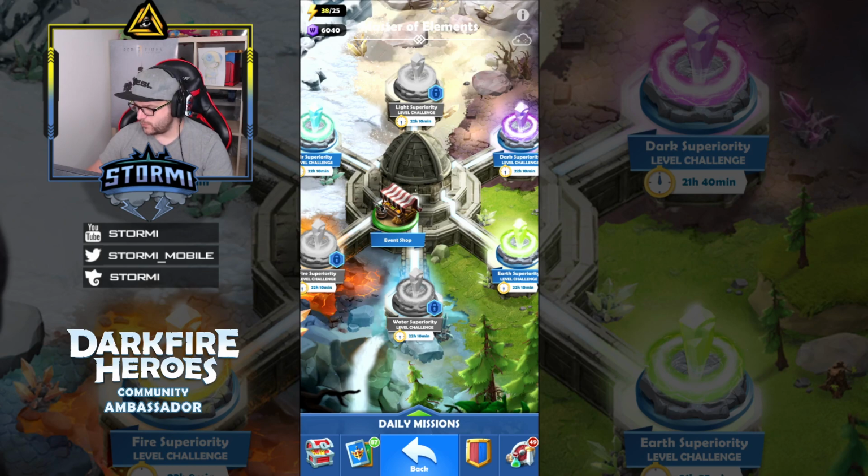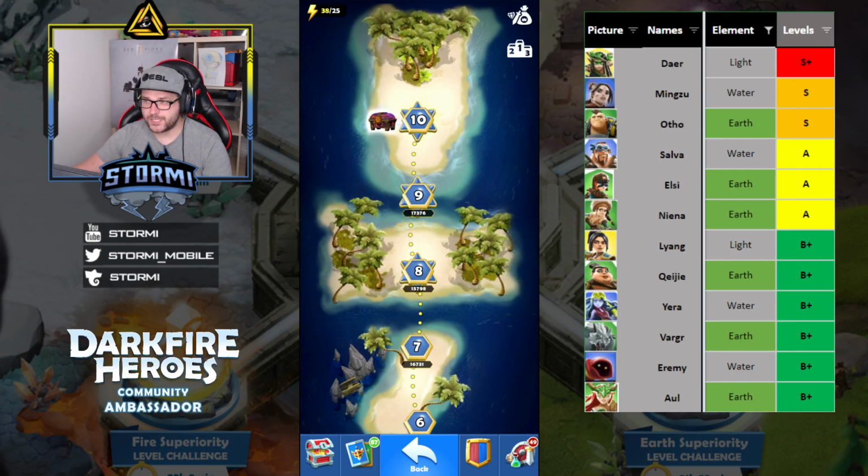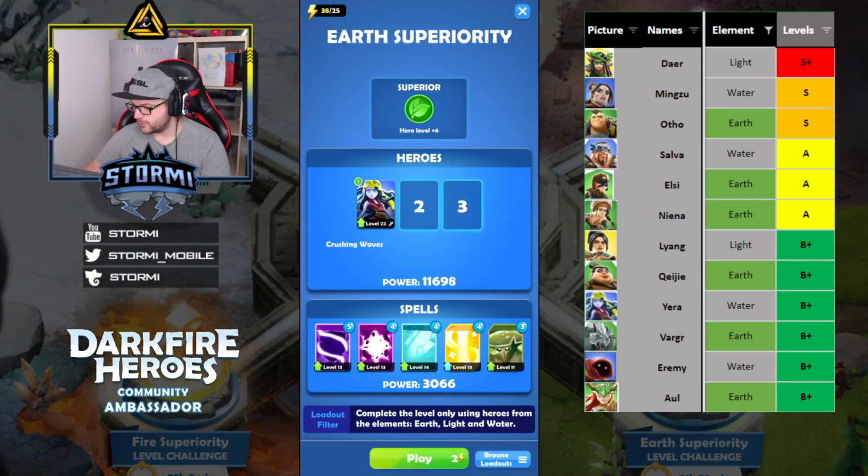And now let's have a look at those 3 challenges, starting with the Earth Superiority challenge. And for sure, here's the list of heroes I can recommend in general, with Earth highlighted. So at the first challenge, you're only allowed to use Earth, Light and Water. So of course this list is filtered for these 3 elements, and Earth is boosted, that's why it's underlined in cream. The best hero to use here is Daer with an S+ rating, Mingsu and Otto with an S rating, and Salva, Elsie and Yenna with an A rating.